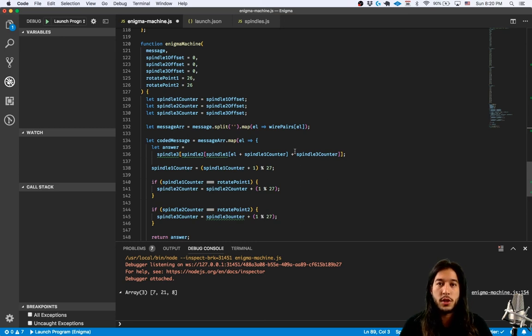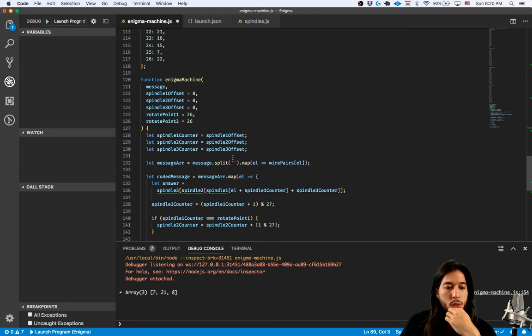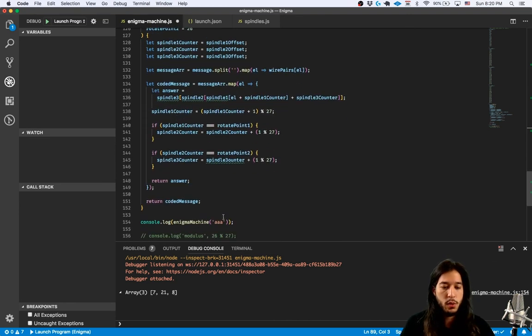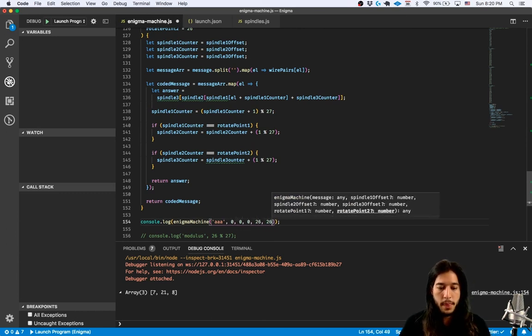I just want the function to understand that what it should put into those places in what order will change. So how do I want to do that? Well, to make the function easy to write, now if you look here, we got our spindle offsets and our rotation points. So when you write this function, you could write offset, offset, offset, rotation point, rotation point. So this should still work.